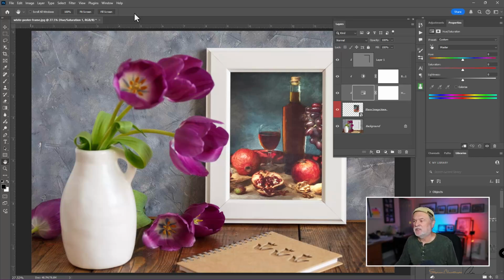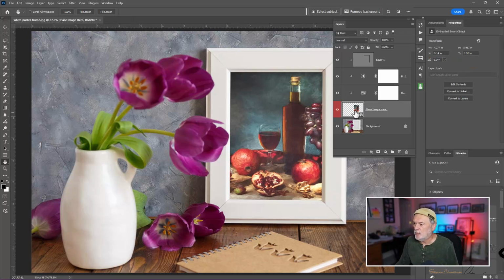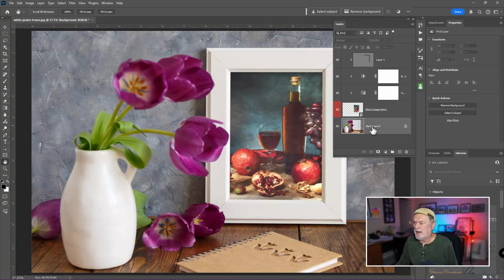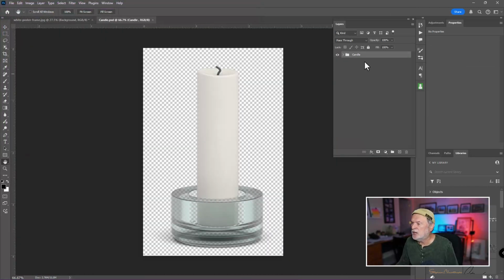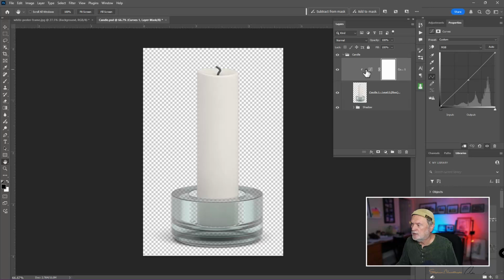You know what I want to do with this? I want to modify this. What the heck? I did this in advance, and that is I'm going to go back here. Let's go on my background image right there, and I'm going to go to the open dialog box. So I'm just going to do Control O, or Command O on a Mac. And I have this candle image, and let me show you this. It's in Photoshop, in a folder over here, and it's made up of a few layers. I actually put a curves layer there.